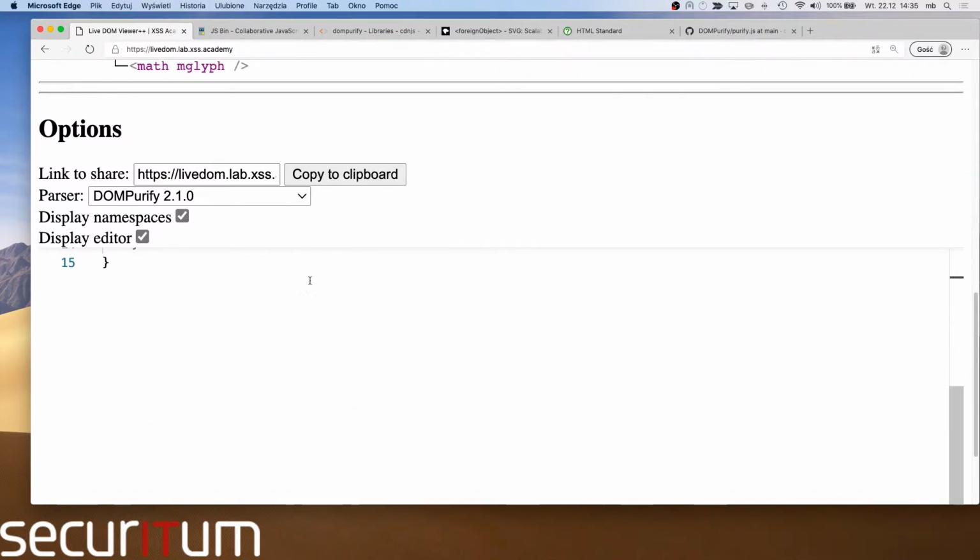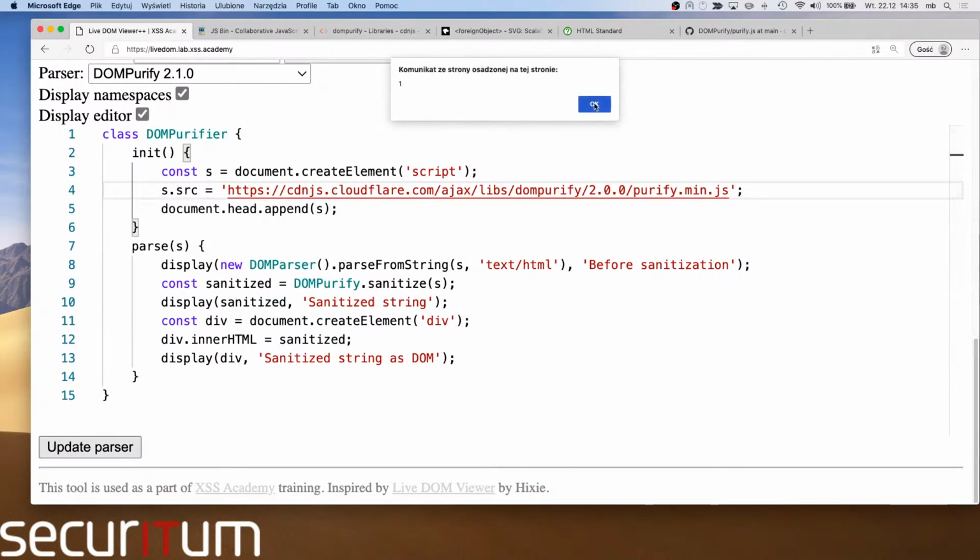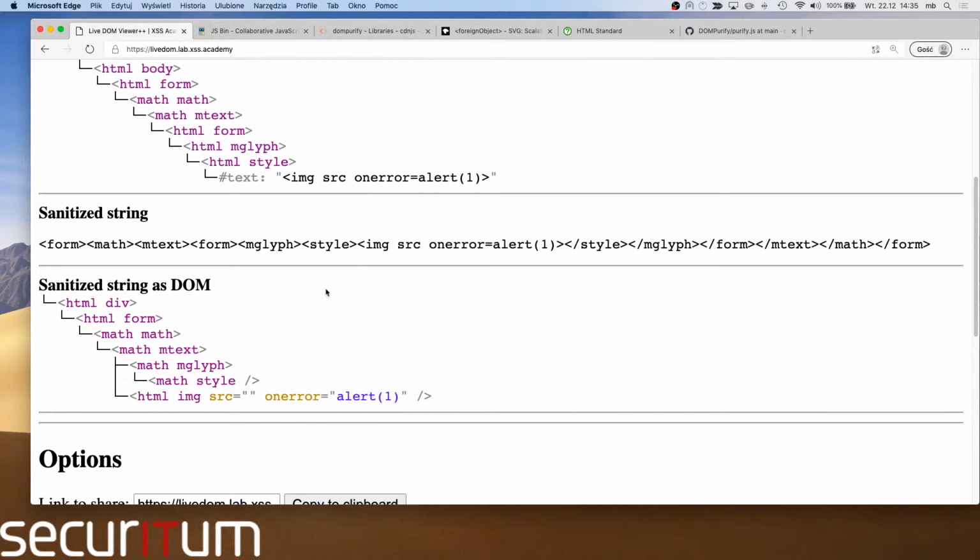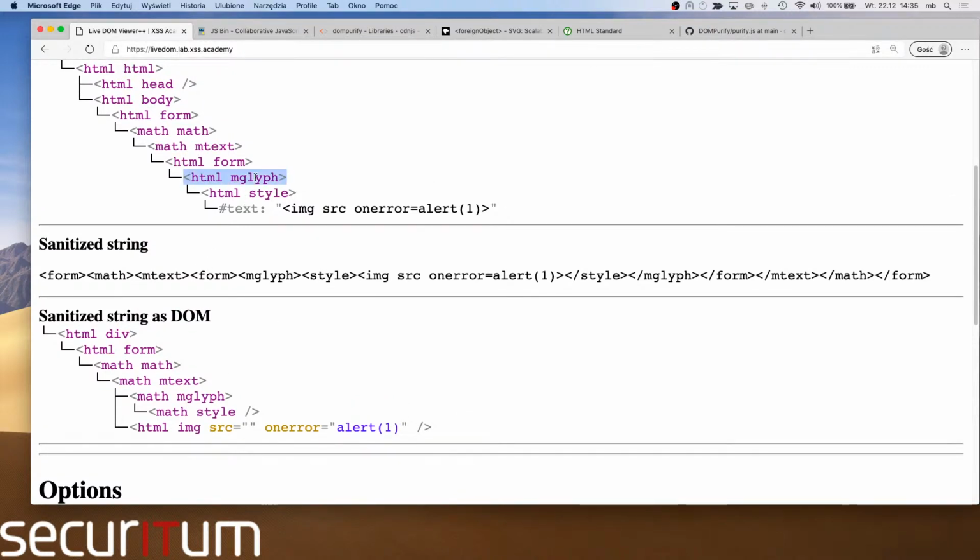Let me check it again. Okay, update parser, the alert was visible. So now the mglyph is not in HTML namespace but in math namespace, then style is also in math namespace, which means that the image tag suddenly closes the foreign content and is created in HTML namespace. This is the XSS that was called the namespace confusion, because we have a perfectly fine DOM tree in the beginning, but after reparsing, the second form is deleted and these elements have different namespaces.